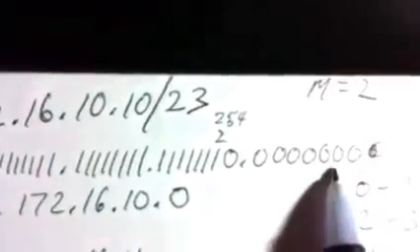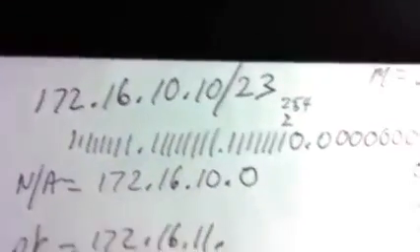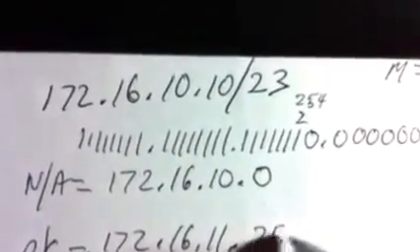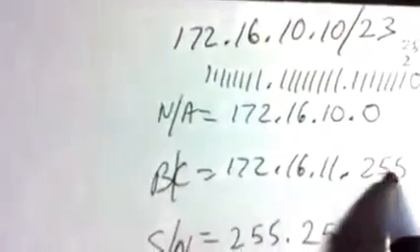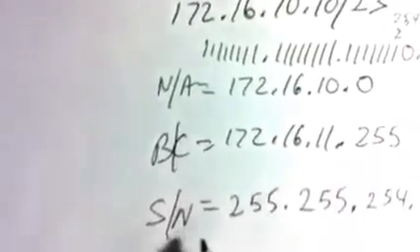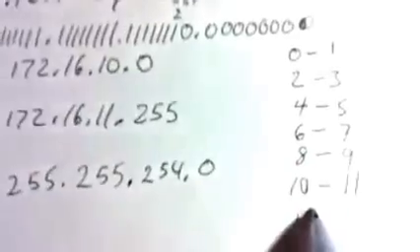Okay, so now your broadcast address is going to be this guy here, the 11, right here. I'm going to show you. You bring this down because they're already turned on. It's 172.16.11. These are all zeros for your host, so that's going to come down to your broadcast as a 255. So now we have the network address, the broadcast address, and the subnet mask. See how we got that?